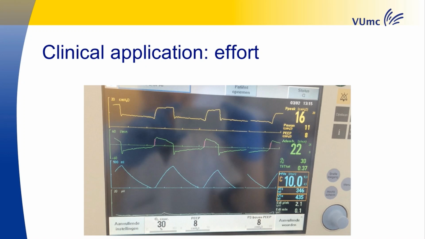Okay, imagine a patient with COPD. How is a patient with COPD breathing during expiration? A patient with COPD is breathing like this during expiration, using expiratory muscles, and then he releases the expiratory muscles. Releasing the expiratory muscles causes a drop in airway pressure, and that triggers the ventilator.